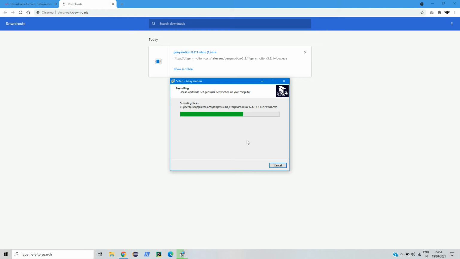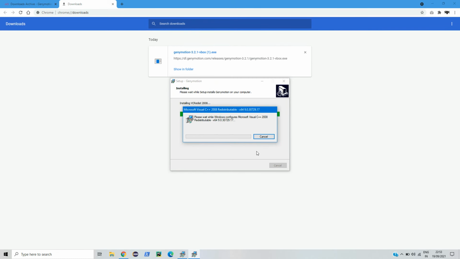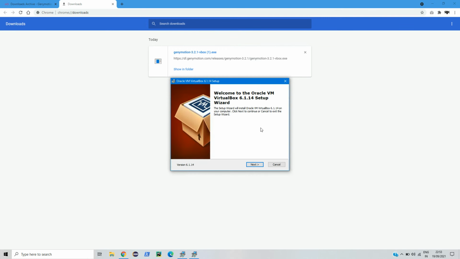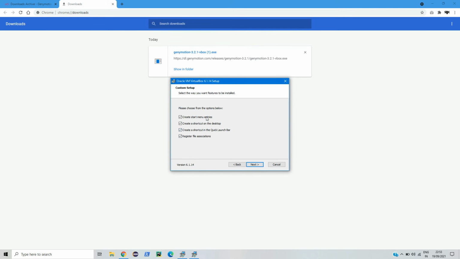It will take some time to install it on your system. As we can see, installation is completed. Now it will ask for installing the VirtualBox. Just click on next, and here you can choose if you want to create the desktop icon and quick launch bar and all.